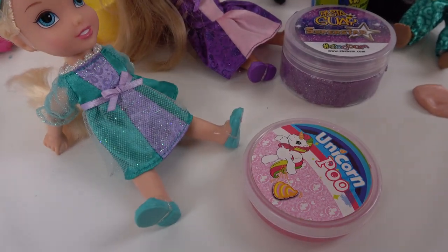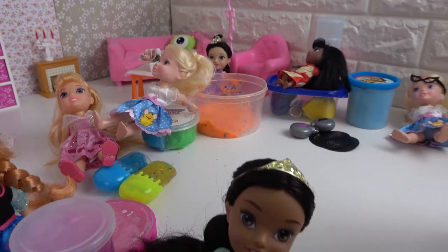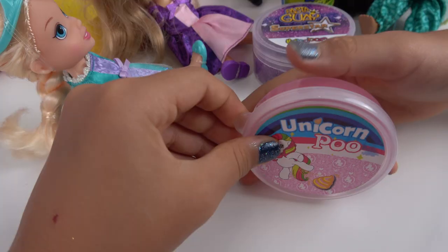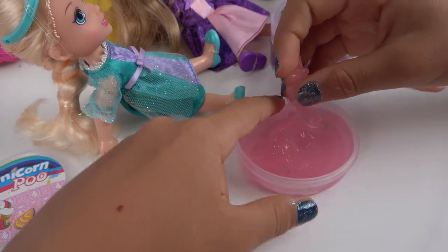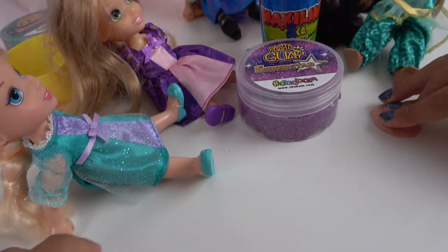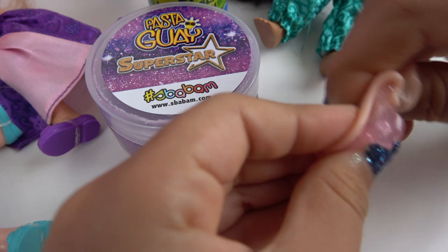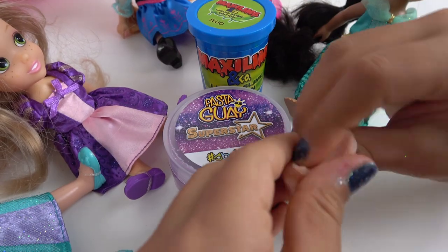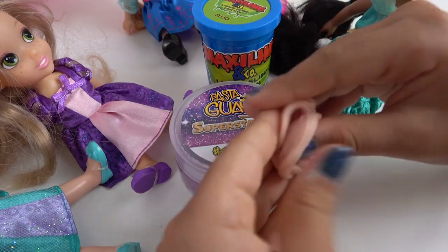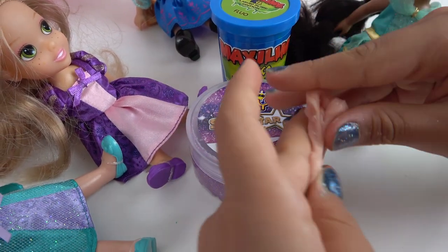Yep. Look, all of the slimes are lining up. Okay, so let's get a little bit of each one, starting with me, Elsa. Okay, get a little bit and mix it with the... It's not sticking together. I don't think we're going to be... This is going to be hard. So we're going to stay a while. Oh yeah, it's getting stickier. It's going to give it a sticky effect because it's actually see-through. Oh yeah, it makes it stickier. That's so cool.